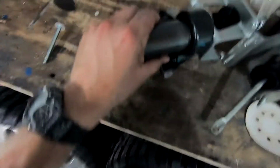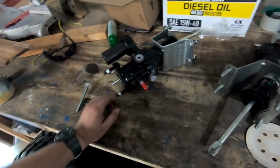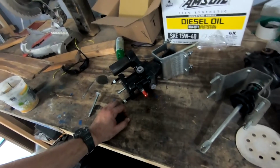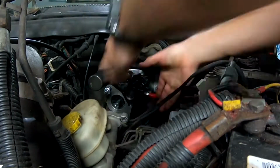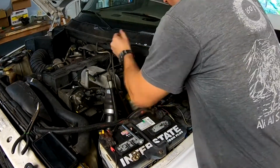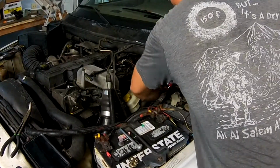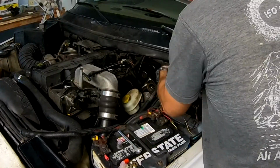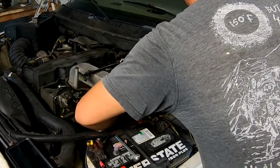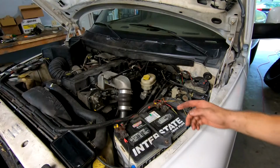So the new one's not bent or anything. It's in there like it's supposed to be. So we're going to go ahead and slap this guy in. I totally forgot that I have a stupid brake switch that controls your brake lights that you're supposed to replace every time you do anything with the brake pedal. So whoops, I guess I'll have to order one of those, but let's go ahead and pop this guy in real quick. New Hydro Boost is in. Should be good to go there.